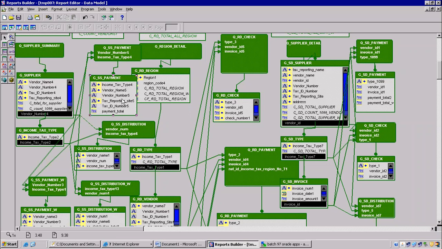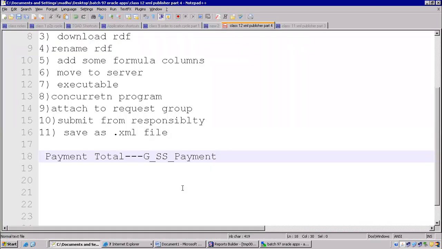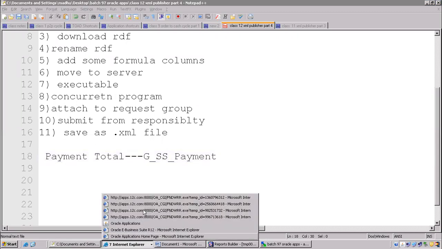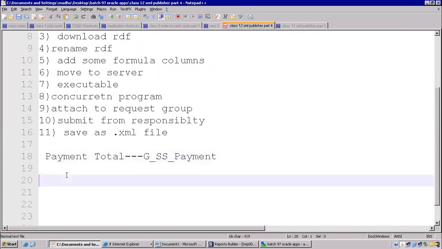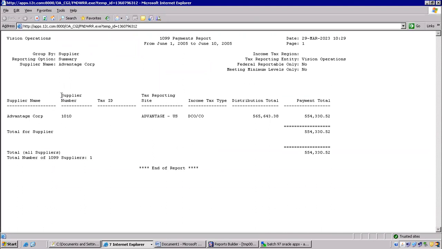So in GSS payment, the column we are taking here is this one, payment total. You don't need to worry about all this. These are all different purposes. Okay, next column. We'll take this supplier number, name, tax ID, tax reporting site.